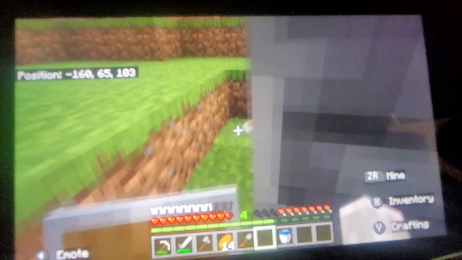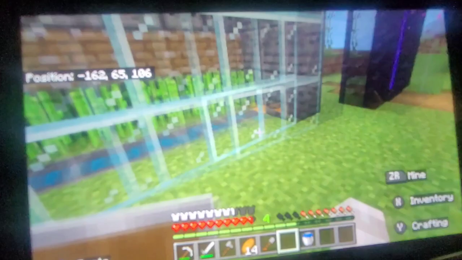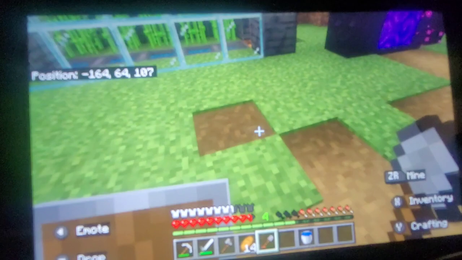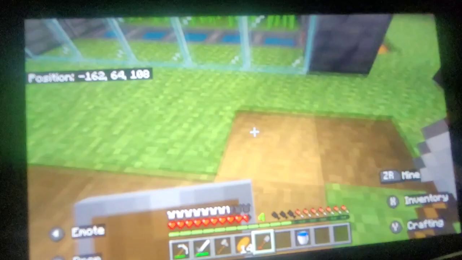So, this is how you build an auto sugarcane farm in Minecraft. And you see, it goes into this chest, and I get my sugarcane. So, yeah. Now, I'll just kind of extend the pathway over here to the farm, I guess. I don't know.